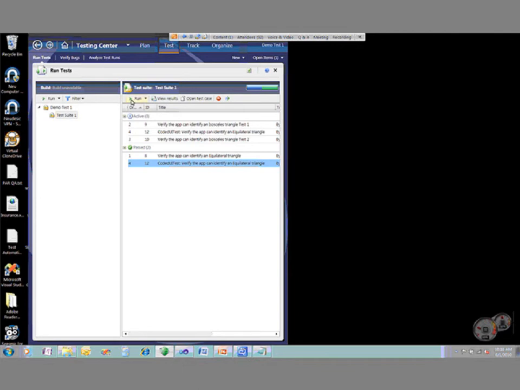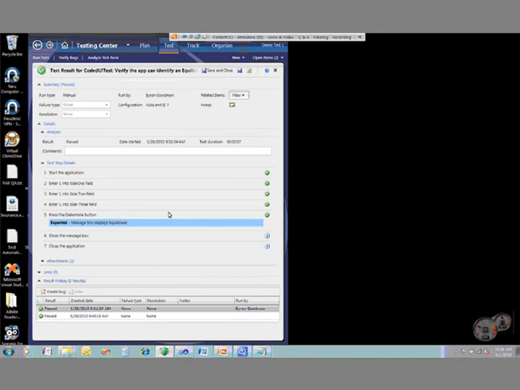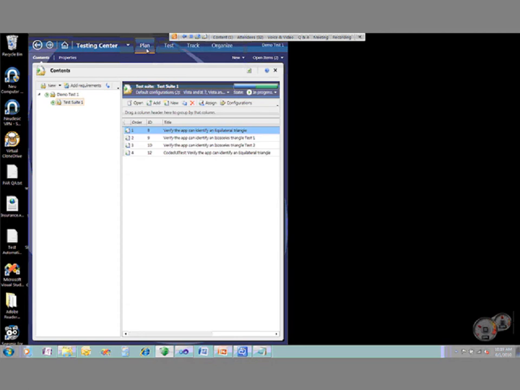So now we can see that the test is run, it's passed, and that's good. So you can look in your results, and you'll see that the test case passed. I didn't flag these as passed, so it doesn't really show up, but the test in general passed, which is good. So you can see our prior test runs. We can create bugs in this location. So just a quick rundown of some of the things you can see in the test manager when you complete those.